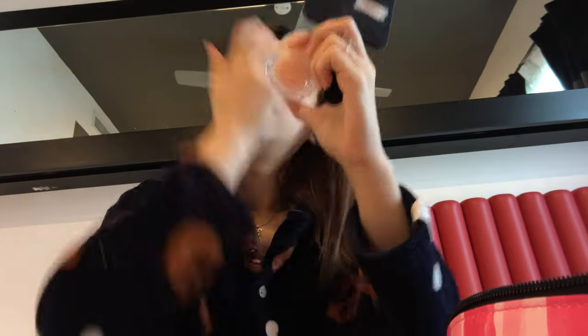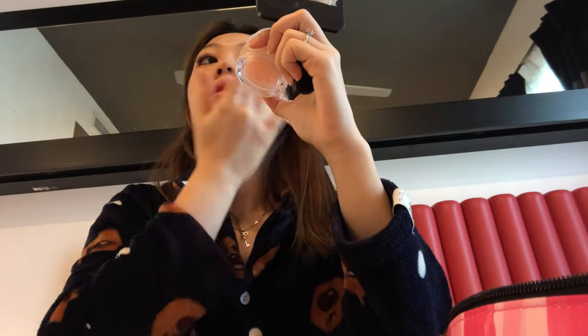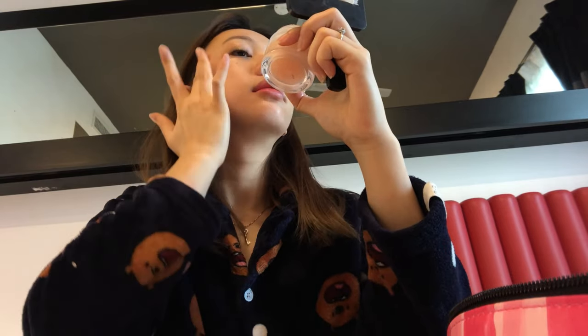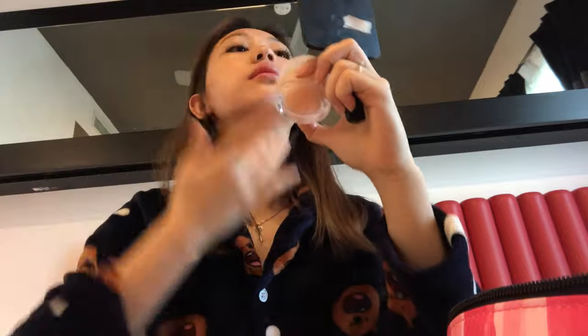First things first — makeup! Obviously I have to do this before every flight. Grooming is one of the most important things. You'll be seeing clips from different days that I took to capture all these details for you guys. It's not the full routine because of company policies — I really can't shoot everything — but I managed to show you everything I can.